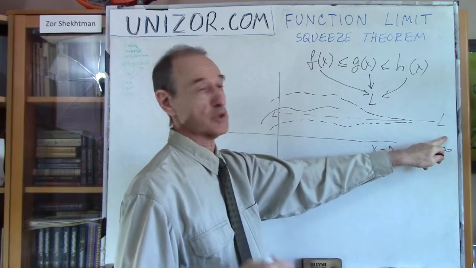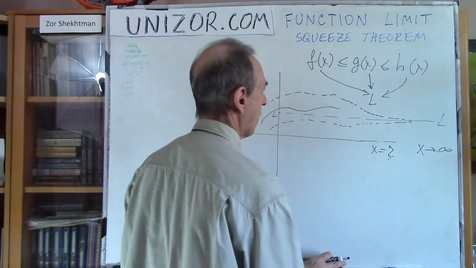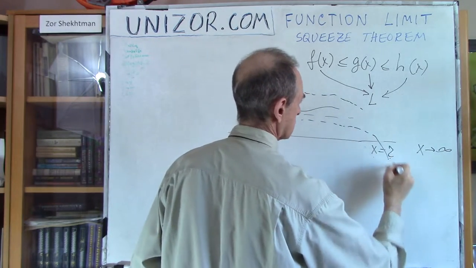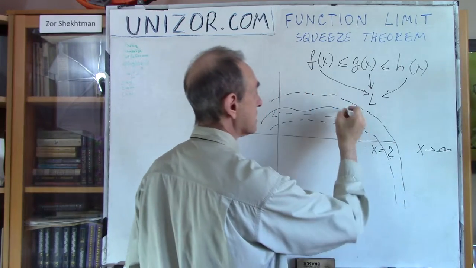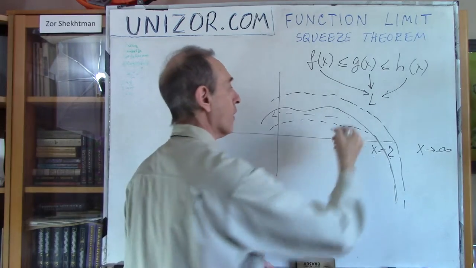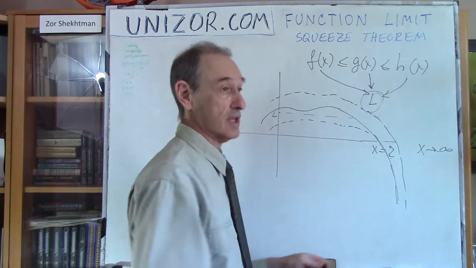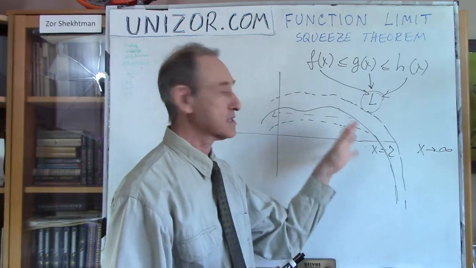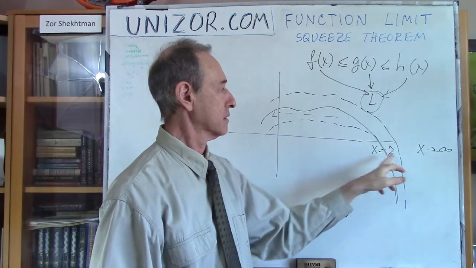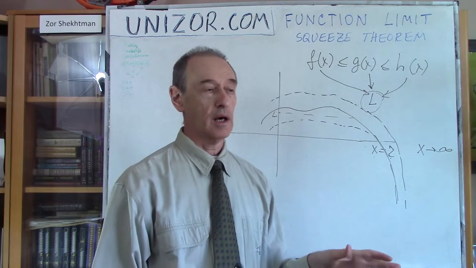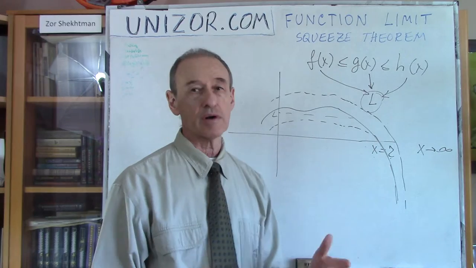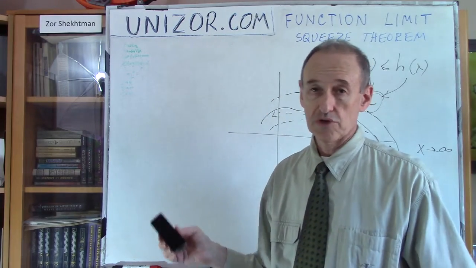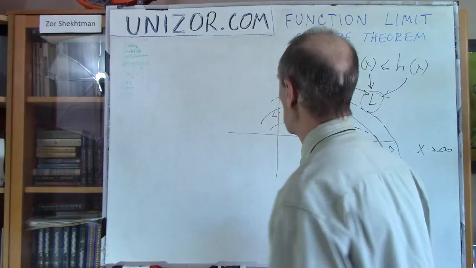Now another variation is when l is infinite which means if these two functions are infinitely decreasing let's say then this one which is in between also will infinitely decrease or infinitely increasing. So that's when the l actually is non-rigorously speaking equals infinity. So I'm going to prove it in a very simple case which is when l and r are normal real numbers. In case of infinity it's just a very simple variation which I'm not going to spend your time. It would be probably a very nice exercise if you can just prove it for yourself but it's really very simple change.